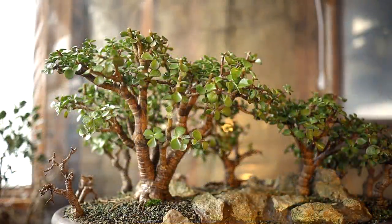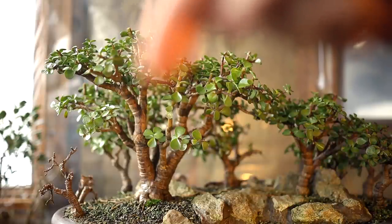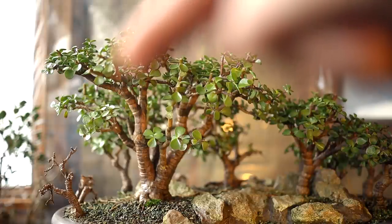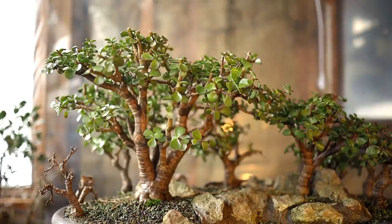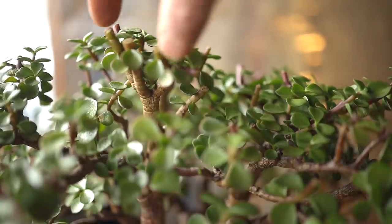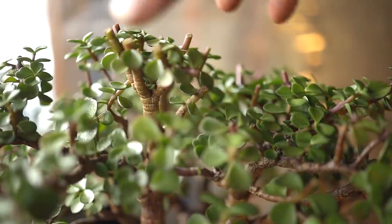It looks like the sunlight is disappearing today, which is too bad. I'm looking at the number one tree — the main tree, the largest tree — and there's one thing I don't like about it. Up top I've got a vertical shoot that's getting really tall and vigorous and it's making the whole tree quite high. So I think if I prune that off or back, it'll improve the planting. It looks like I have a slanting branch coming off towards the right-hand side, so possibly I can reduce it way back to that branch. Here's that apex close up — you can see all these branches are getting really thick and coarse growth.